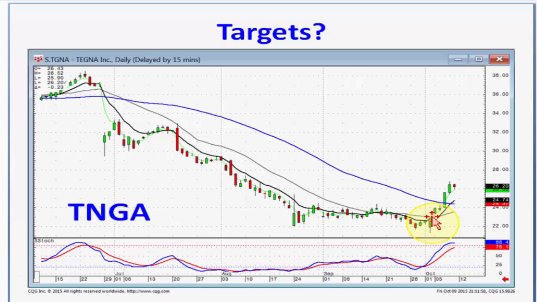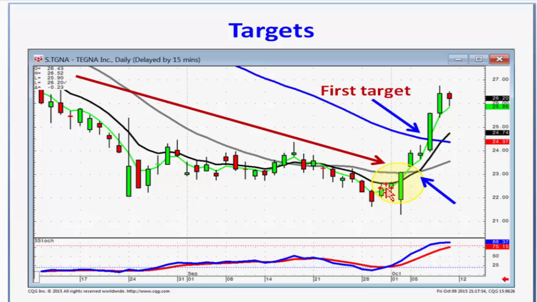Well, first thing we want to do when we're buying down here is to see what it does once it gets to our first target. Here's your bullish engulfing signal followed by a gap up, breaking this downtrending channel, closing above the T line. We want to see what it does here at the first target. Well, this candle told us they weren't resisting. So what's our next target?